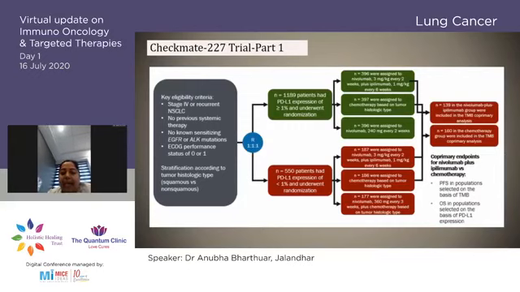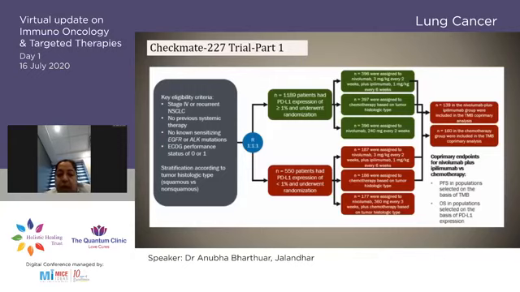A couple of my last slides are looking at the use of combination immunotherapy. And we know that there is now data for nivo plus ipilimumab given by this CheckMate 227 trial, which is a very complicated trial divided into part A, 1A, 1B, and 2. Here we have just the part 1, in which patients were divided into groups. In the first group, about 400 patients received a combination of nivolumab plus ipilimumab. The second group received chemotherapy alone, and the third group received nivolumab alone.